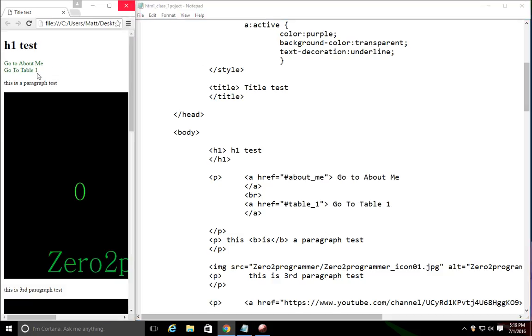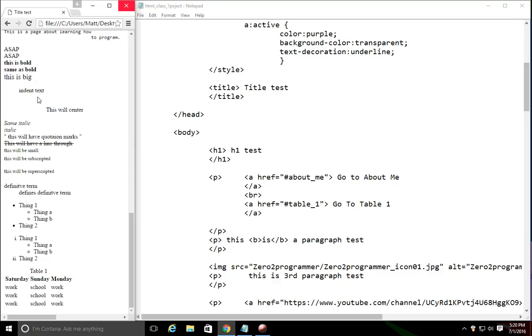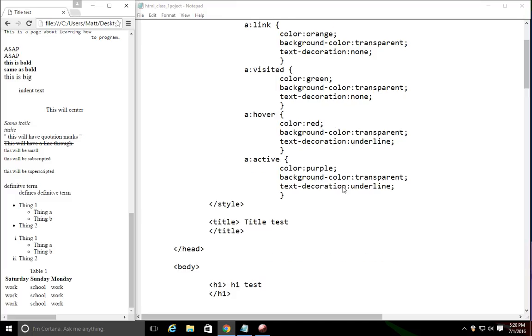So now, and again, if you watch one of my other videos where I actually customize the links, the reason it is because I actually made this yesterday to test it out, and so it still reads that I've gone through this link before, so it is green instead of orange. So click on it and it sends you down there. So that's one thing I wanted to do.